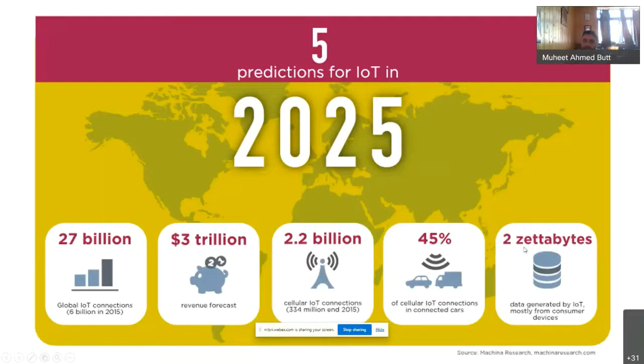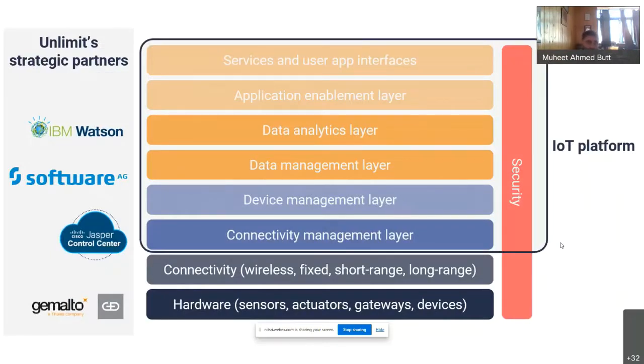And here, this is very important: there are 2 zettabytes of data. Therefore, it's a huge amount of data which will be generated from these IoT devices. And if you really want to make those devices intelligent, this can be real-time data also. This data has to be utilized in the best possible, most optimized way, so that the decisions taken from this data, the commands, are optimal, and they are done in the way we have designed these devices.